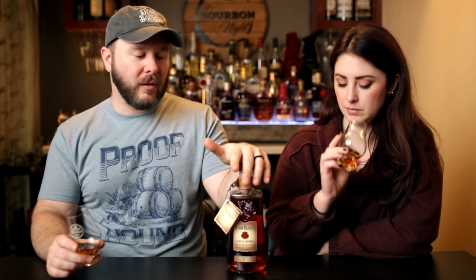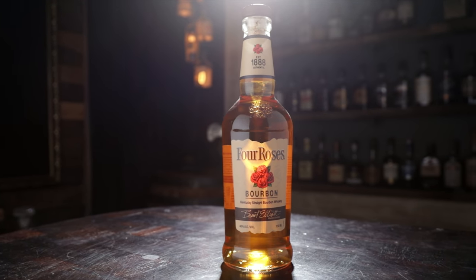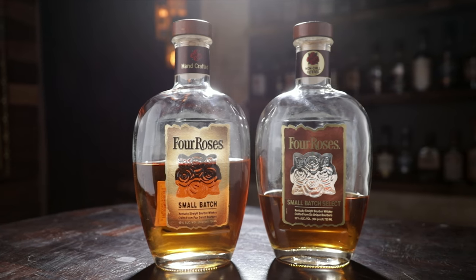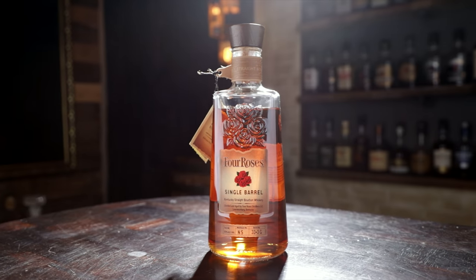This is 100 proof — all the regular Four Roses Single Barrels out there will be 100 proof. The brown label is around 80 proof, typically around five years. The small batch and small batch select are both around six to seven years. This one's a minimum of seven to nine years, so we're getting some older stuff here. A solid 100-proof product, seven to nine years old, pretty readily available — $36 is what we bought this bottle for. Wait a minute — is this a really good deal? I think it might be a really good deal!